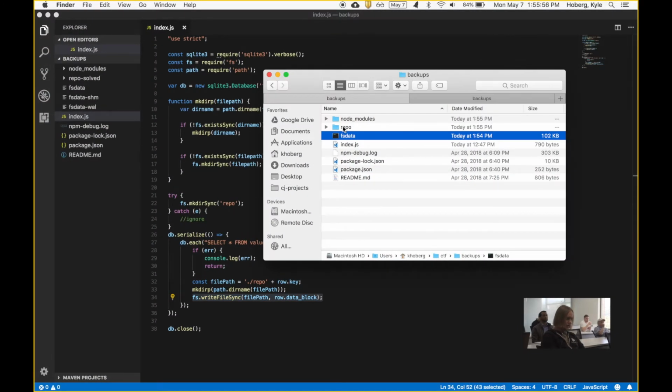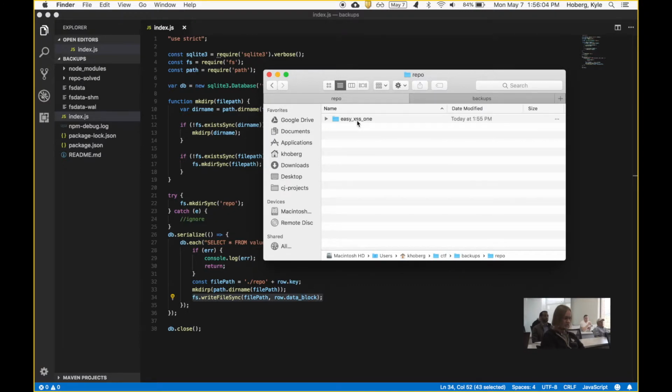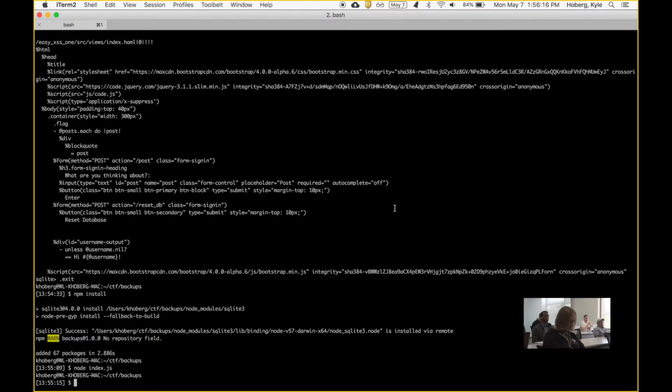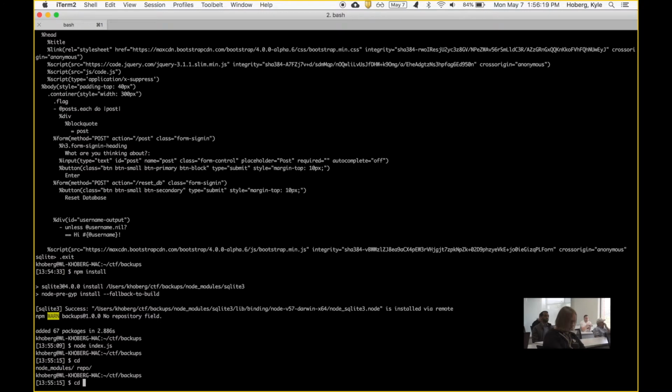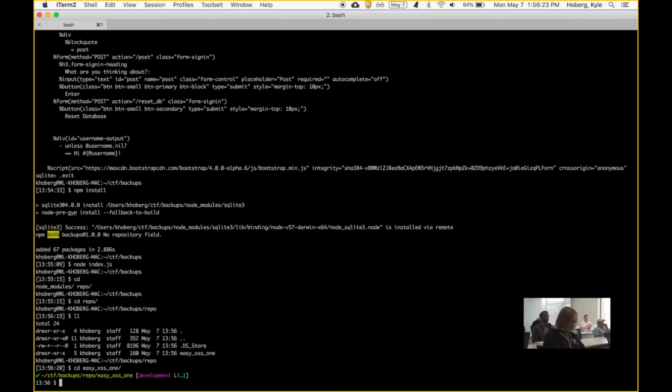But now if I go into here, and I purposely put it into repo so it doesn't write over anything here, I've got this easy XSS1, which has source, and it should also have a .gitignore somewhere, or a .git somewhere in here. It's interesting that it didn't show easy XSS.